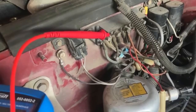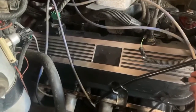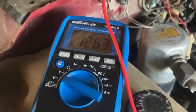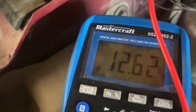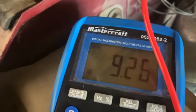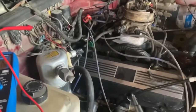Okay, we got the positive in our power bus. All these are positives. And we know we got 12.65 to here. So go to there again. 12.64. That's all right. Okay, and then let's check our chassis. That's a ground. 12.62, dropped a little bit, but not much. Not 12.64. Okay, so that does not appear to be a problem.